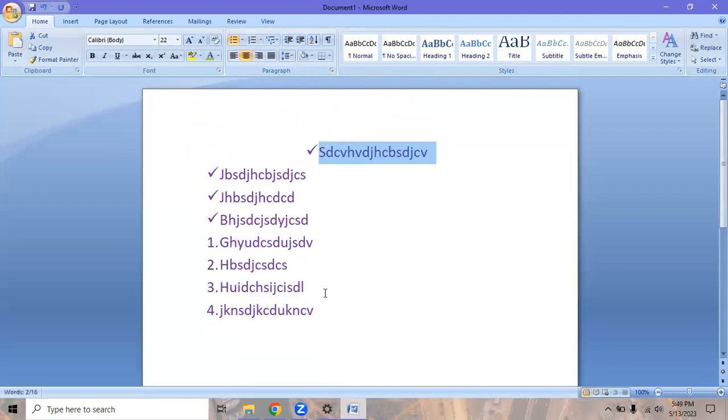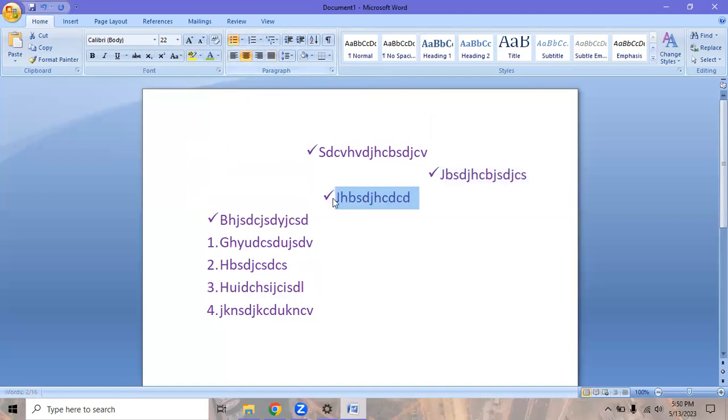But if I want this, the main key first, you need to highlight. Yeah, you highlight it. Then you click center. If I tell you to highlight this one, you'll put it at the right. You see? This one is at the right-hand side, but this one is at the center of the text. So you highlight, you put it left. Left, it will remain on the left-hand side. But when you put it at the center, it will come at the center. When you click right, it will be on your right-hand side.